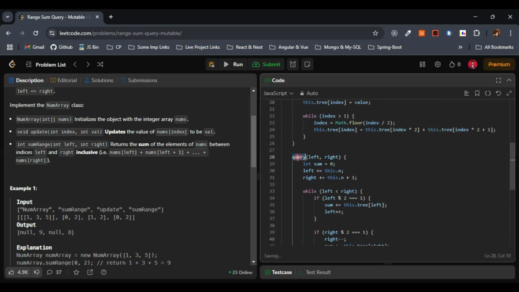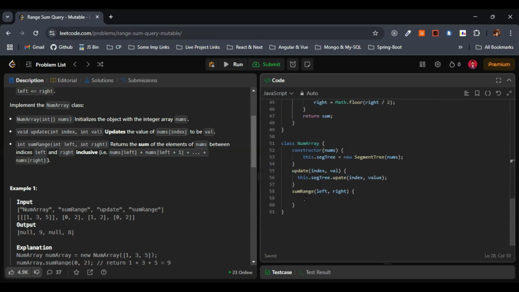For the sum range, we are making use of the query. Let me copy this one, query. For the initialization and update, the return value is null, so we don't have to return anything. In this case, the return value is the sum, so we have to return it.